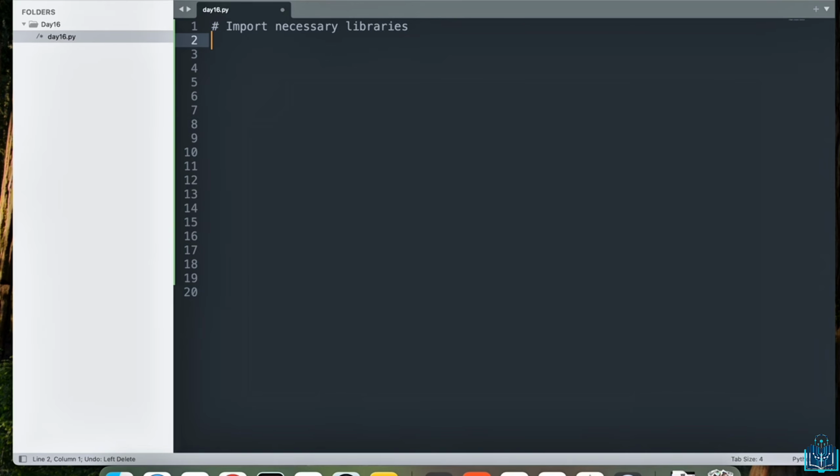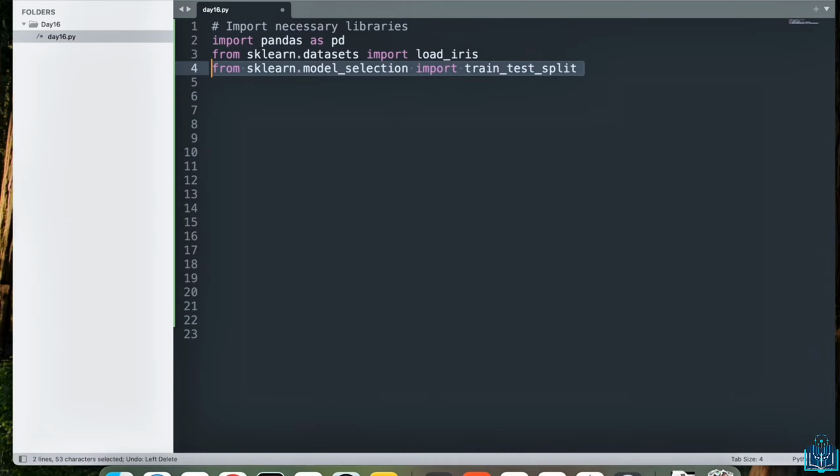The libraries that we need in this particular case are: import pandas as pd, used for creating and manipulating data in data frames. We are loading iris from sklearn.datasets, which loads the iris dataset from scikit-learn. Next, train_test_split, which splits the dataset into training and test sets. This is from sklearn.model_selection. Next, we are getting the DecisionTreeClassifier, which implements the decision tree classifier from scikit-learn.